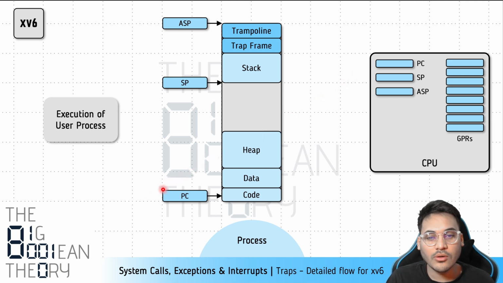That is, the program counter contains the value of the next instruction that has to be executed, and from that you can figure out the current instruction that is being executed, right? So within this piece of code, at which instruction are we currently executing, that is the information that is stored in the program counter. And it is again a very important piece of information that is necessary to describe the current state of execution for the user process.